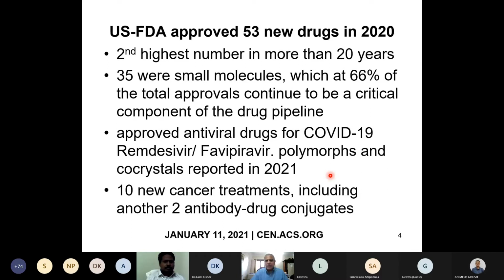This is not like astronomy or space science, where you can take a project and try to solve it in the next decade. You have to solve your problems in a matter of months and weeks. For remdesivir and favipiravir, at least 10-15 papers have appeared within 2021, solving the polymorphs and co-crystals, including using electron diffraction. So this is more like T20 cricket. You have to find your drug and find the answer, and of course, very quickly go for publication. Don't sit on the result for too long.